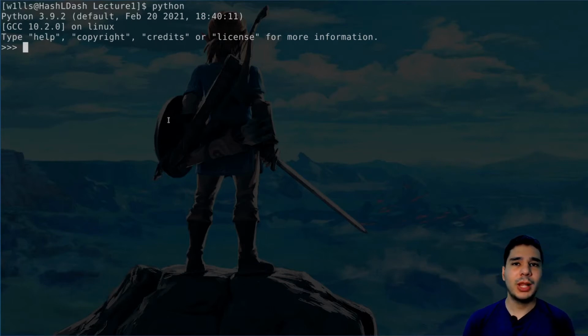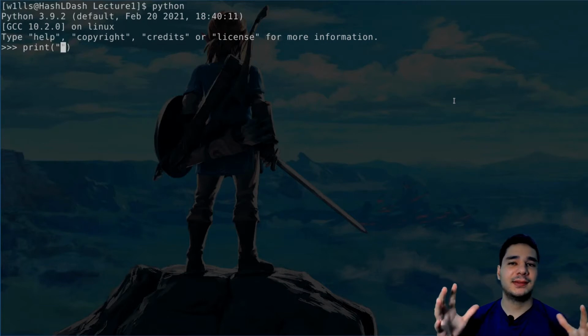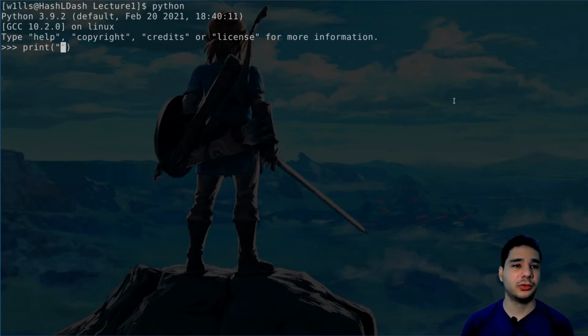Okay, so the first thing we are going to do is rehearse what we learned before. So in the last lecture we learned about the print command, or the print function. So if we type a name and we call this function using the parens, this is a function, right? Something that does something. So in this case, the print function shows the user the data that's inside the parens, okay? And what is inside the parens we call arguments, okay?